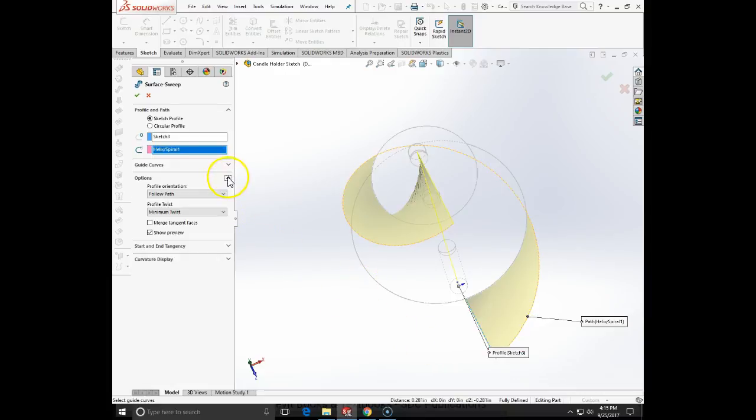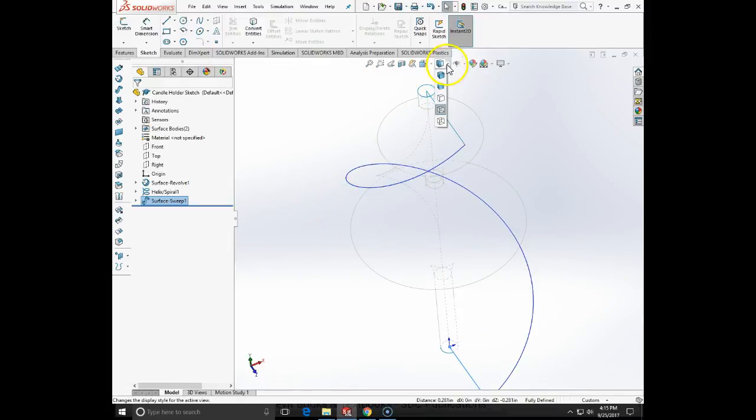If I click under the options, I'm going to have follow path, and the profile type will be a no or minimum twist, and start and end tangency are none, and I'm going to click OK.